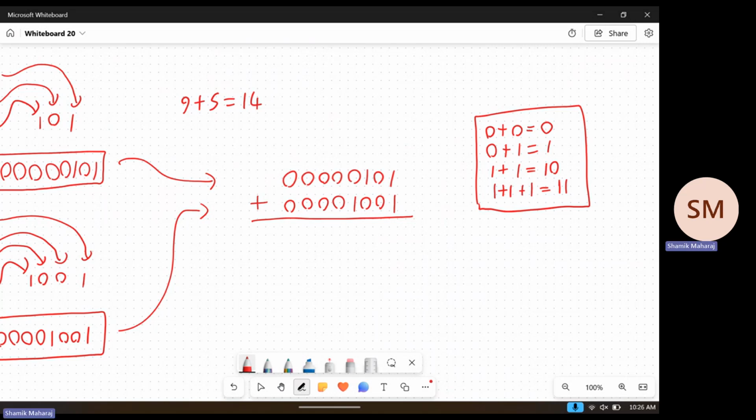Okay, so on the extreme right, we have a 1 plus 1, which will give us 0. Sorry, it gives us 10, but I'll write the 10 as a 0 carry 1. Just like we used to do in primary school, but now it is binary. So 1 plus 0 is 1. 1 plus 0 is 1. 0 plus 1 is 1, and the rest are all zeros. So there's nothing that happens there. It's just 0, 0, 0, 0.